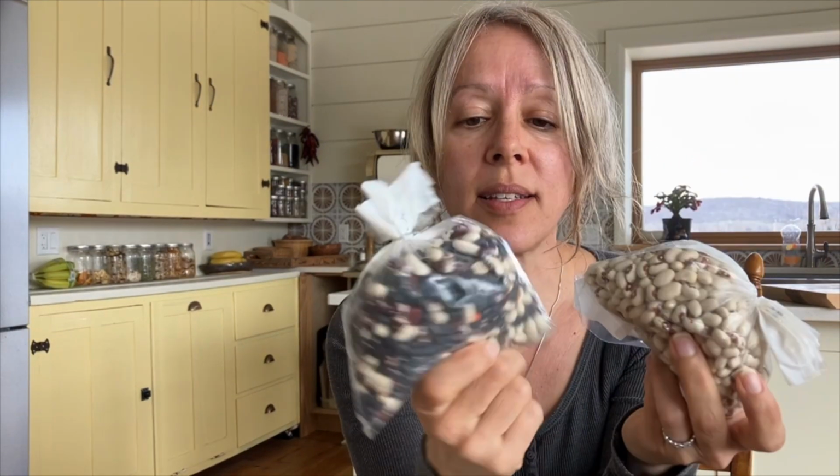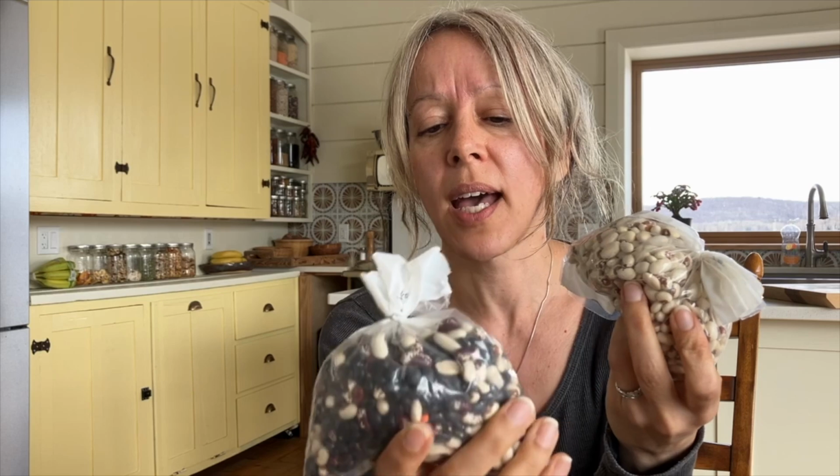These I have left over from last year. These are dry beans, so I'm going to be planting these ones. I think there's some Jacob's cattle in there, some black beans, yellow-eyed baking beans.